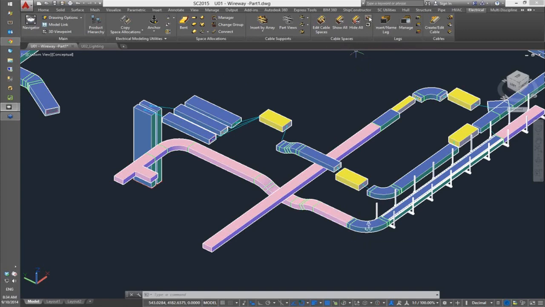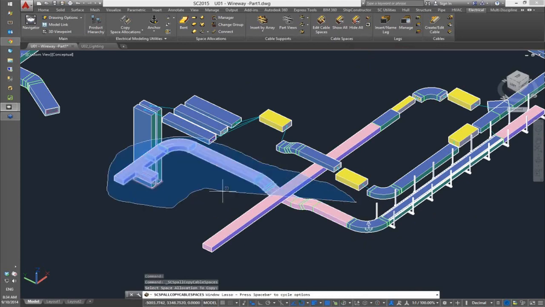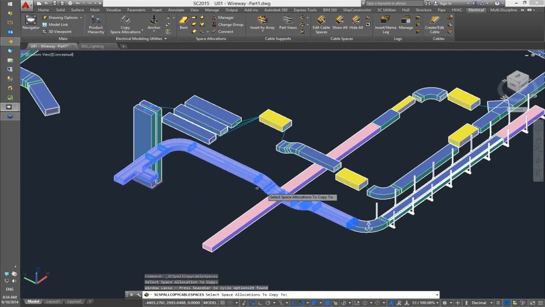Okay, sorry, I'm copying here, so I'm going to restart the command. So I'm picking my template space allocation, and let's see if I can get my run. Now I'm selecting the space allocations that I want to copy my cable spaces to. So I've used one as a template, and now I'm going to copy it to the selected space allocations.